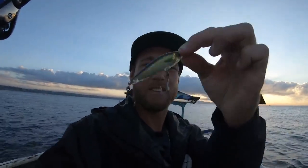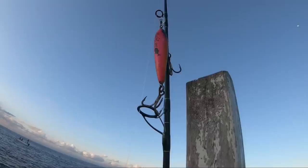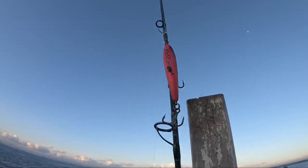So the lure that I'm flicking today is just a little stick bait, tiny little thing for the tuna. And then if we come across them schools of trevally, I've got a bit bigger gear up here. So we're pretty much doing exactly what we did last time. We're just floating around, waiting to see that big school come up to the surface and start feeding. And we'll race there and start flicking lures.